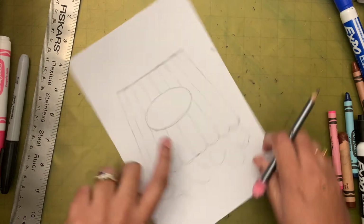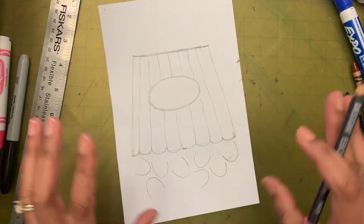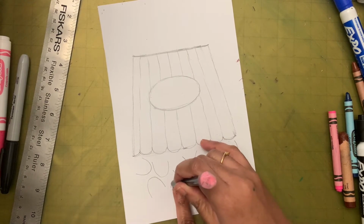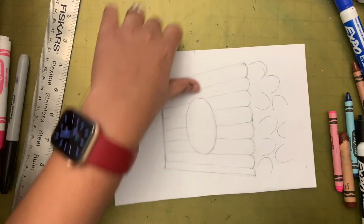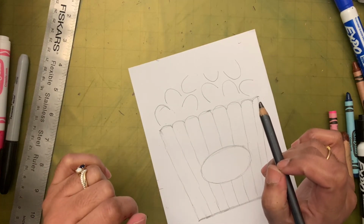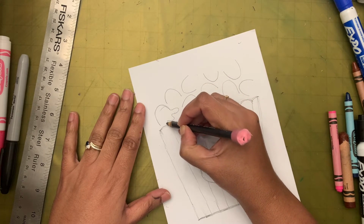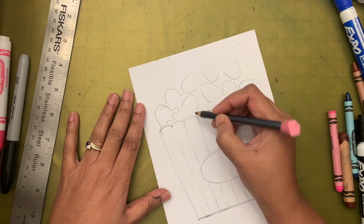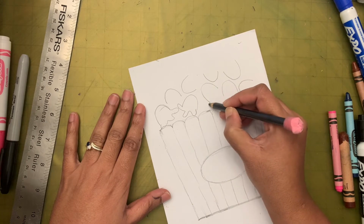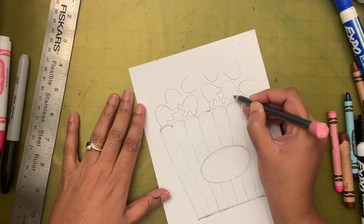So in different directions, because popcorns won't be packed in the same direction, right? Okay, after this curvy thing, what we need to do is, it's like drawing a scoop of ice cream. I'm going to draw this like that. Or a jellyfish. What do you think it looked like?